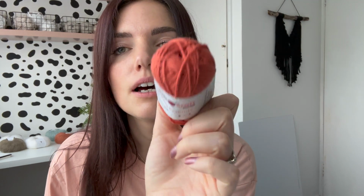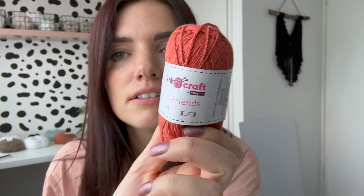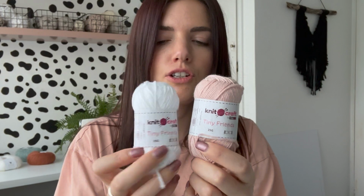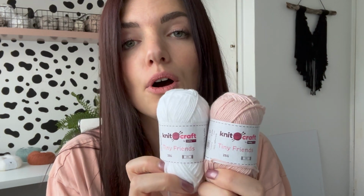I actually have more colours to show you. This is a beautiful cinnamony type colour. Really, really nice. Love that one. 25 grams, and they are just like Rico Rumi from Rico. So if you're doing any amigurumi projects, then these would be the ones to look for. What a beautiful pink. And then I've got a white as well. Beautiful, only £1 each, and Tiny Friends, so I think they're probably geared towards making your own tiny friends.